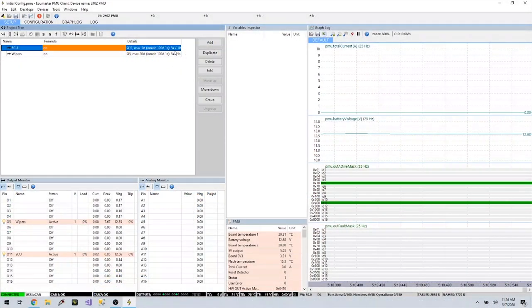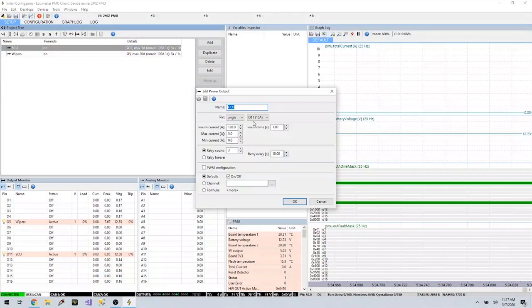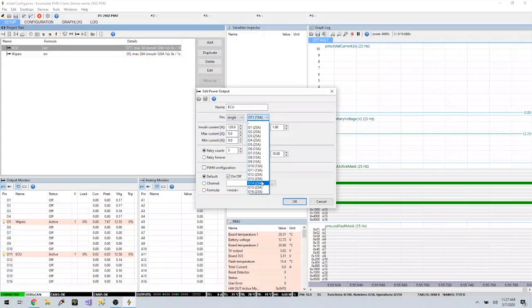I seem to have wipers. Why didn't my ECU circuit come on? That is weird. So I actually have a mistake in my notes. In my notes, I had the ECU output pin as 11. 11 is actually being used for my horn. I am actually supposed to be putting this out to 13. So let's put this out to 13.